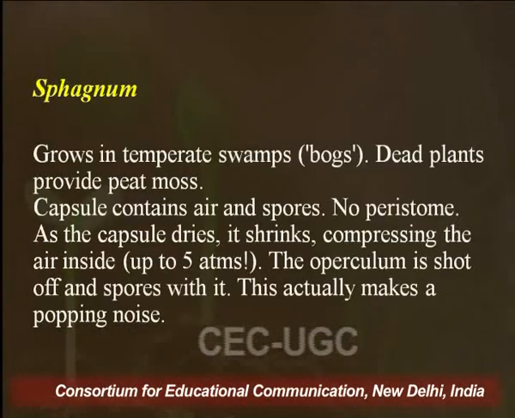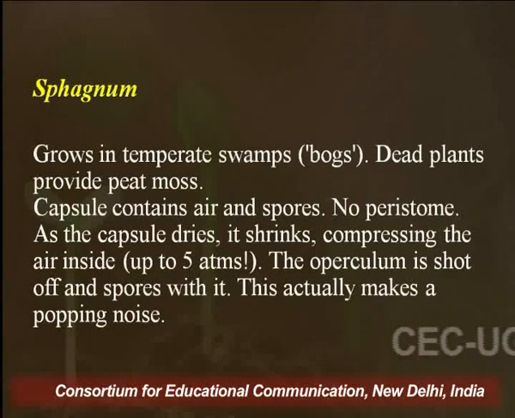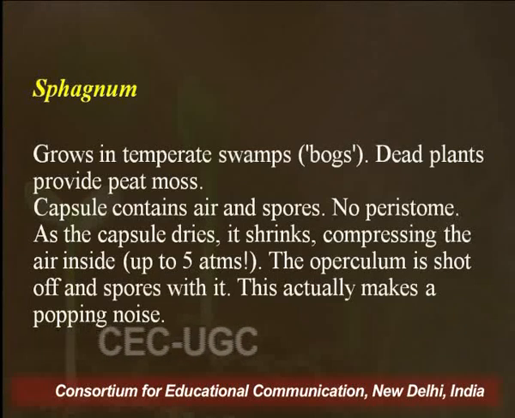As the capsule dries, it shrinks. This shrinking compresses the air inside and the pressure goes as high as 5 atmospheres, and the operculum is shot off, and the spores are also shot off along with the operculum, and this shooting of the operculum actually makes a popping noise. So we can see that there are different spore dispersal mechanisms which we can observe amongst various moss genera.